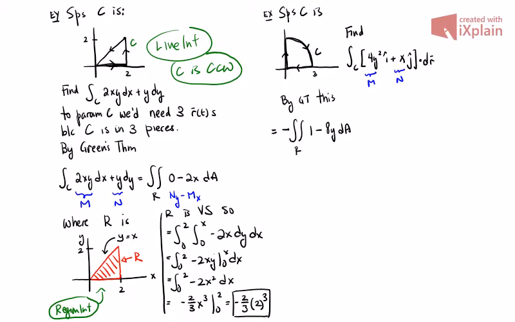So let me mark this up a bit, just so we're clear. This guy is because C is clockwise. This is our n sub x minus m sub y right in there. So then we get to this, and then we look at our r. Just to be clear, this is where r is now this. So r is now the filled in quarter circle. That thing, still radius 3.